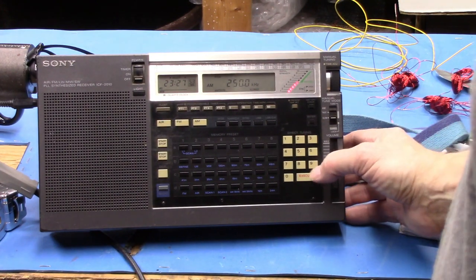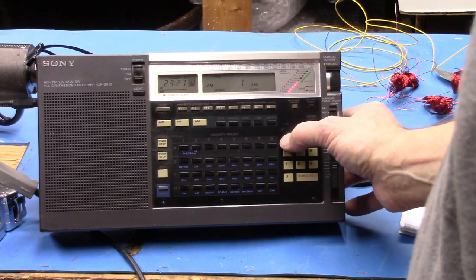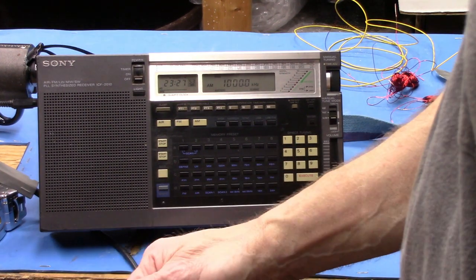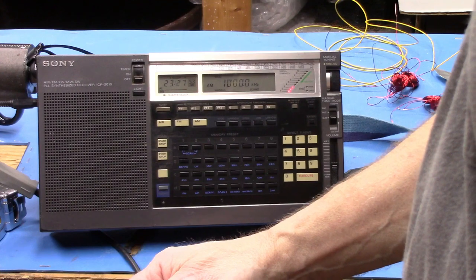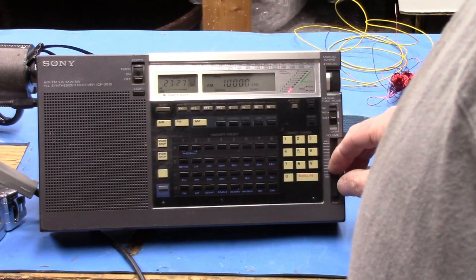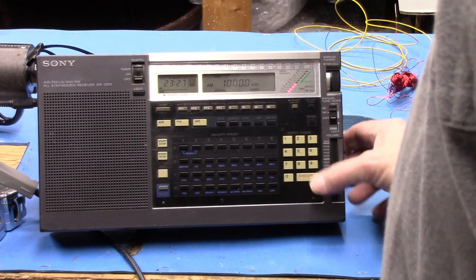So now let's go up to, let's say, 1 megacycle. All right, and let's tune up there and see what happens. Okay, so it definitely resonates at 1 megahertz.